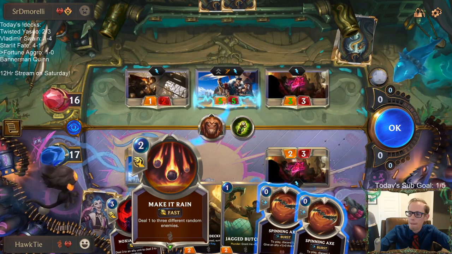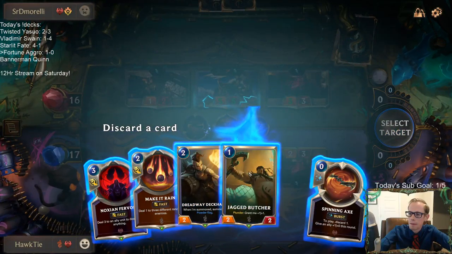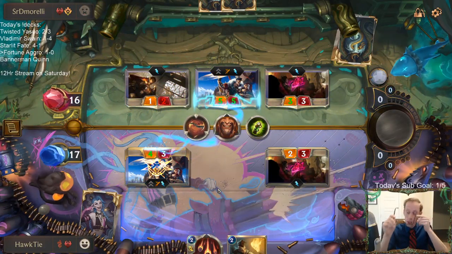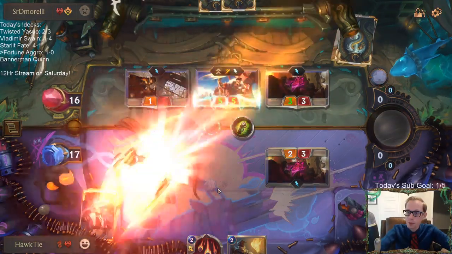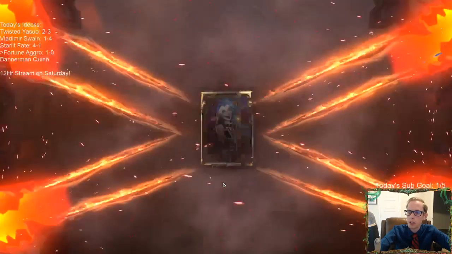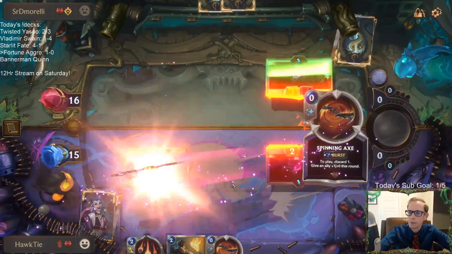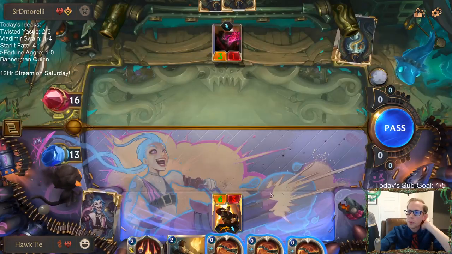Discarding. We're discarding. I'm gonna keep the Make It Rain plus Deckhand combo. Glad I didn't do the spinning axe before, because I would have definitely discarded spinning axe, and then I wouldn't have had enough damage to kill the Draven. And I thought I was already perfect. Draven, I hope this works. Draven out. Look what you... Man, my eyes just. That's weird.